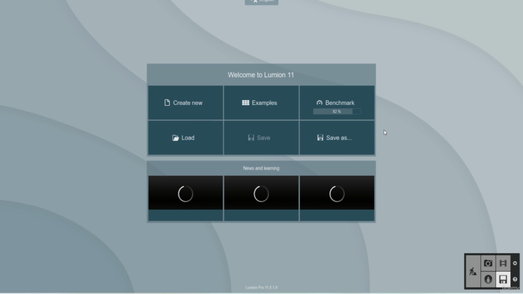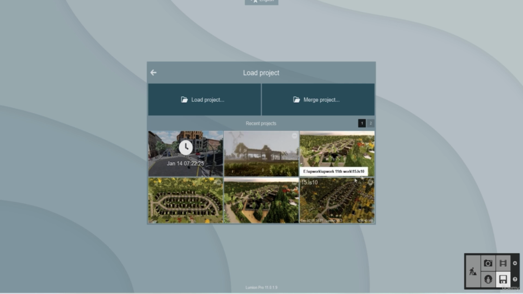The final function we are going to talk about in the welcome screen of Lumion 11 is the load function. If you just click here, you can see the previous files you have done in Lumion. And as you may remember, I have told you about merge projects.